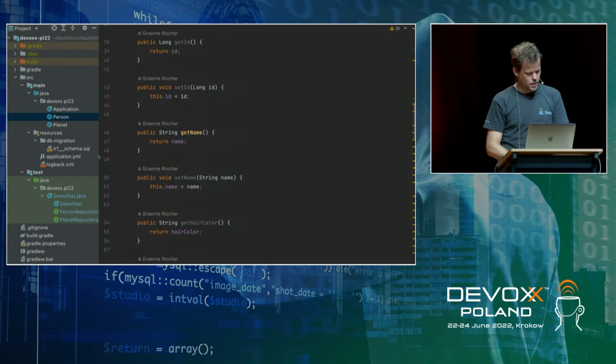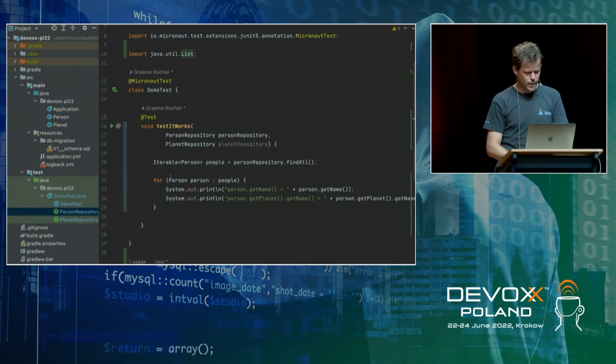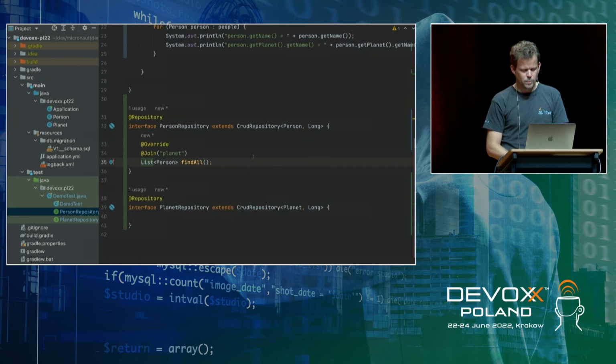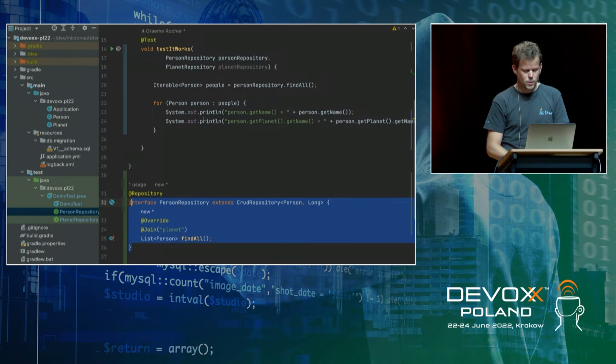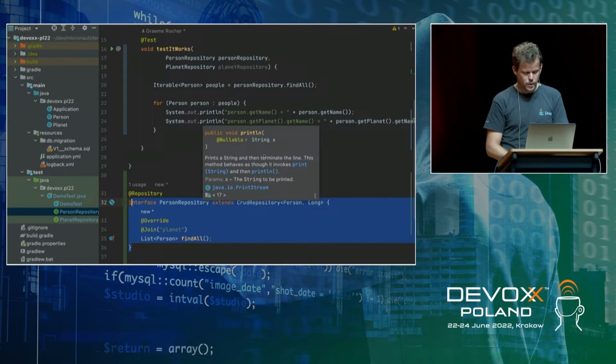Now, the other thing that we haven't seen here is, obviously, I'm just using the built-in methods of CRUD repository and the ones that I inherited. But you can also write whatever custom queries that you want.